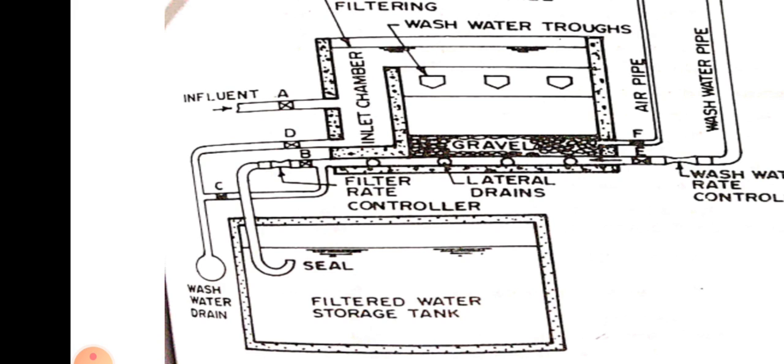Now, the filter will usually operate under the flow of gravity, and since there is around 2 meters head above the bed, it is under gravity that the filtration process occurs. Normally they are designed for a filtration rate of 3000 to 6000 liters per hour per meter squared of the total filter area. So, this is a typical working of a rapid sand filter.